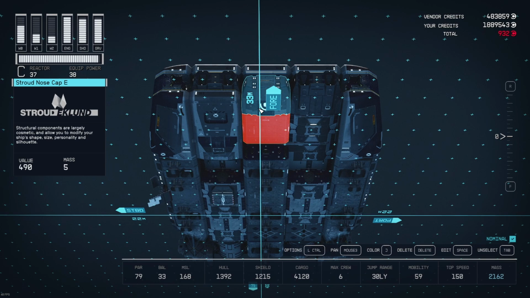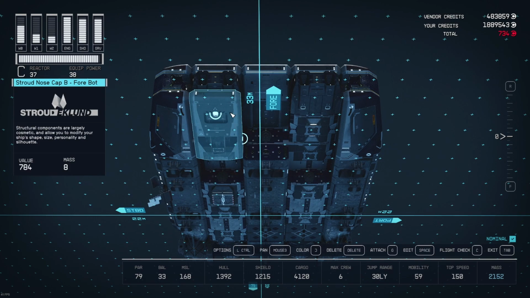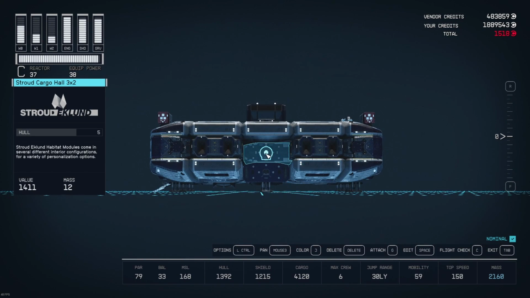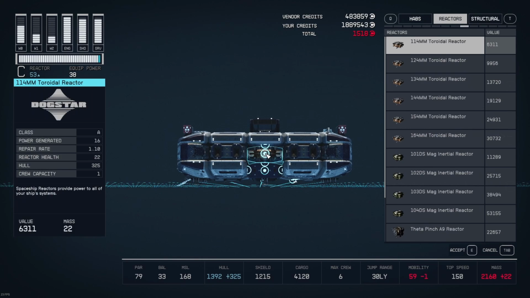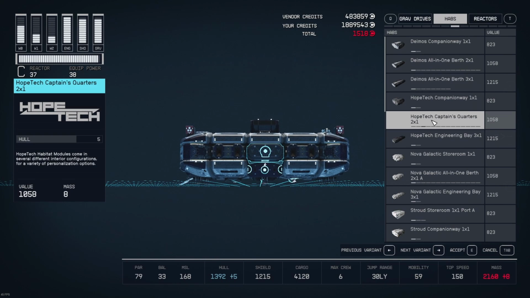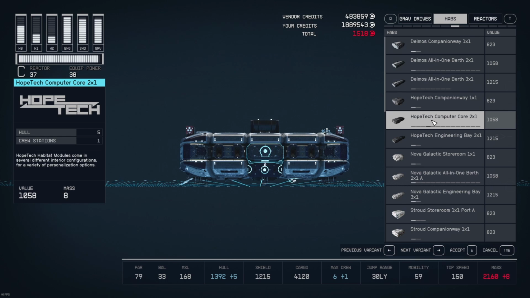And then I'm going to go to the bottom of the ship and do something similar. I'm only going to duplicate it once. On the bottom of the ship, when I remove the 2x2 nose cap, I'm also going to remove the Stroud nose cap E and the mid bracer behind it. Since I want to put a landing bay on the front of the ship, and that's going to be on the bottom level, I do need to add a hab in between the top and the bottom level.